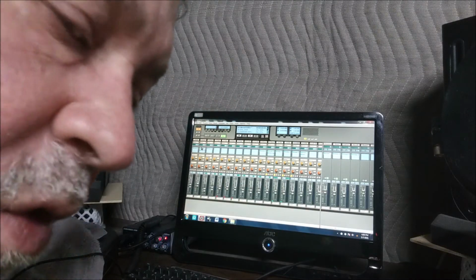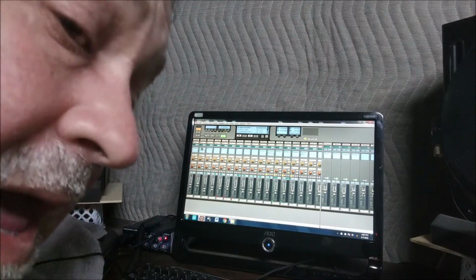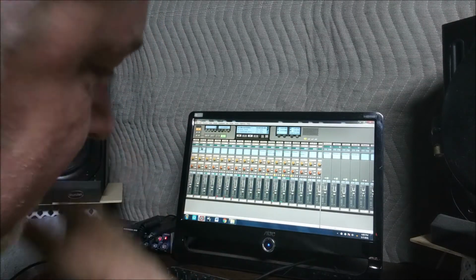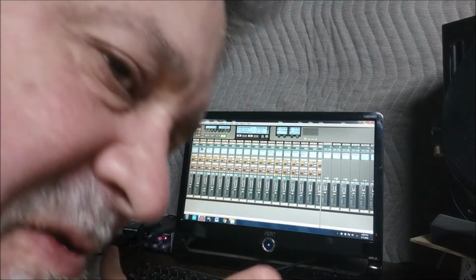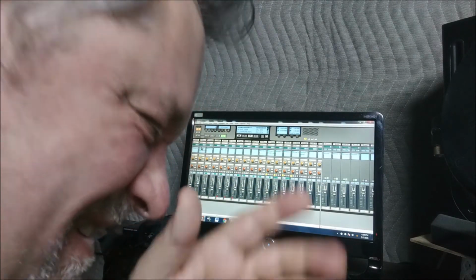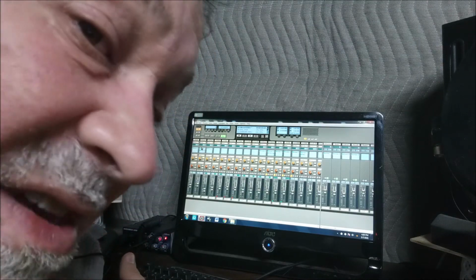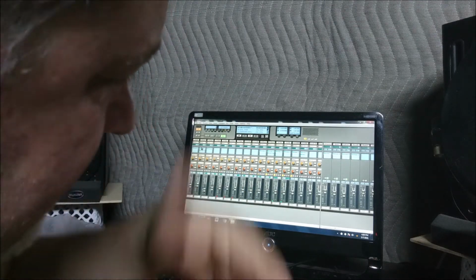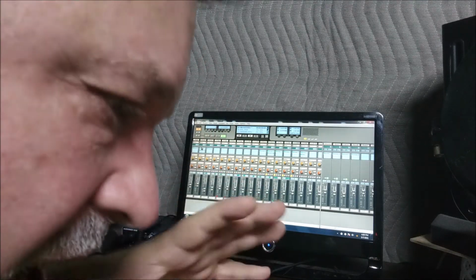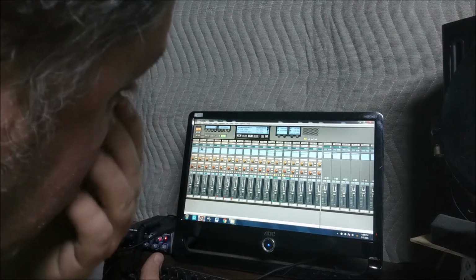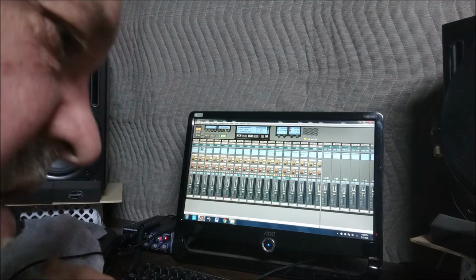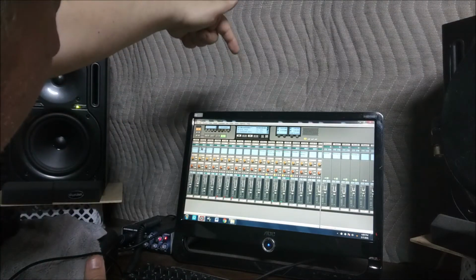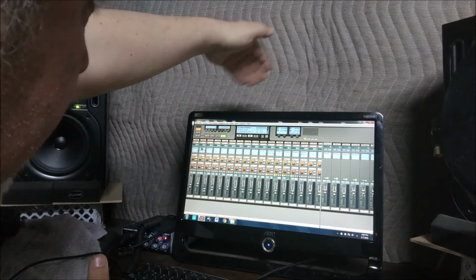And just a little thing for you. I pan my toms. That means I put them in the stereo field from left to right from the perspective of the drummer. Just an interesting thought. I hadn't even thought about this till I thought about how I was going to explain it. If you go see a drummer live, you're sitting out in front of the drum kit, right? If they're right-handed, which most drummers are, the snare drum will be situated to the left side. Well, I guess as you're sitting out in front looking at the drum kit, the snare will be situated a little bit off to the right.